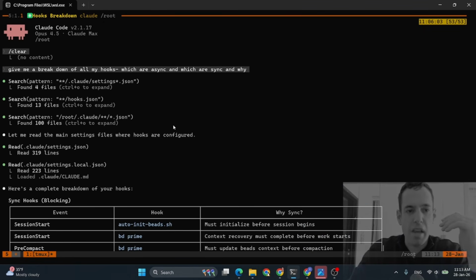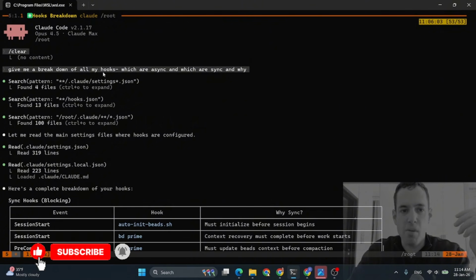Now, what you can do is go to Claude Code, see all the hooks that you currently have, and then ask Claude Code to propose which hooks should be async. So what I did here: give me a breakdown of all my hooks, which are async and which are sync and why.